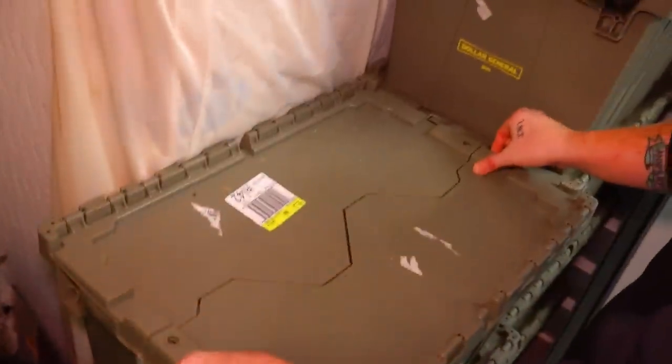I saved this tote for you, and I promise I didn't peek and see what was in there, and saved it just for you. Okay, does it have mice in it? No, I swear it doesn't have mice. All right, let's, but it does have, you'll see. Come on. I'm scared. No, it's awesome.